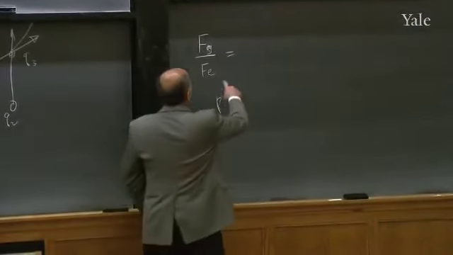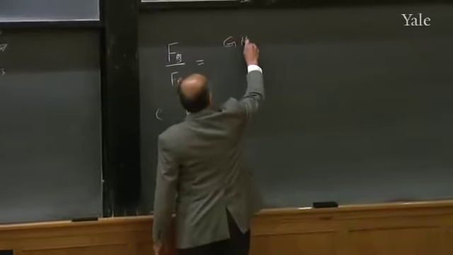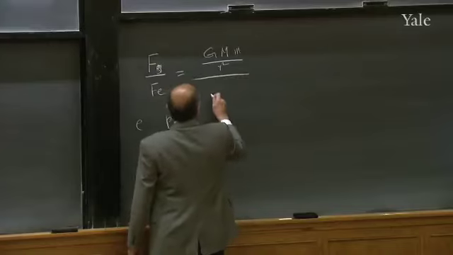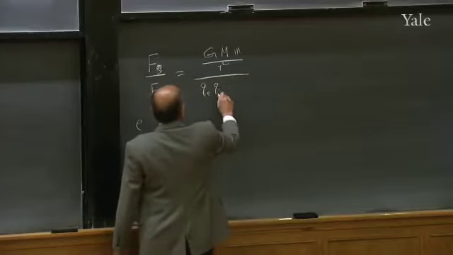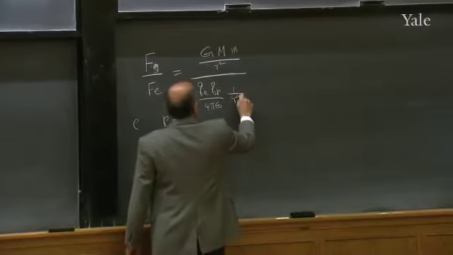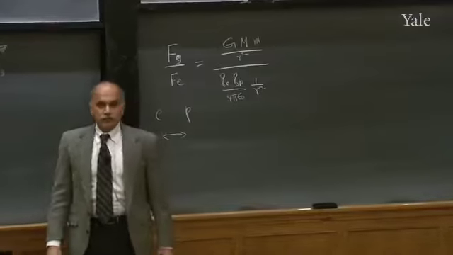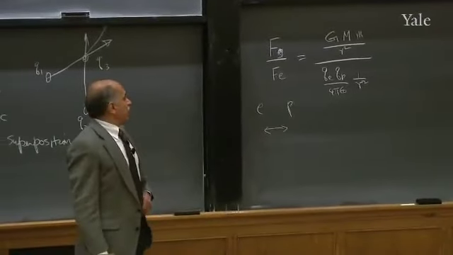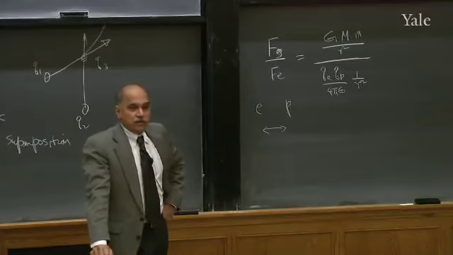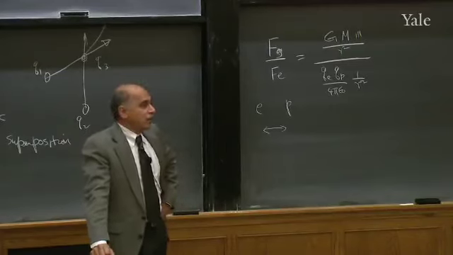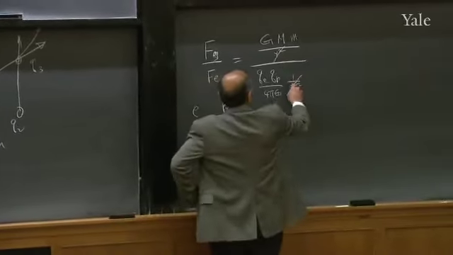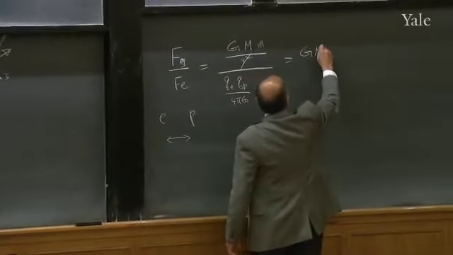So I will write the force of gravitation, which is G, mass of the proton, mass of the electron, over r squared, divided by q electron, q proton, over 4 pi epsilon 0, times 1 over r squared. Notice in this experiment, in this calculation, r squared does not matter. So you don't have to decide how far you want to keep them because they both go like 1 over r squared. So you can pick any r. So whatever you pick is going to cancel, and you will be left with this number.